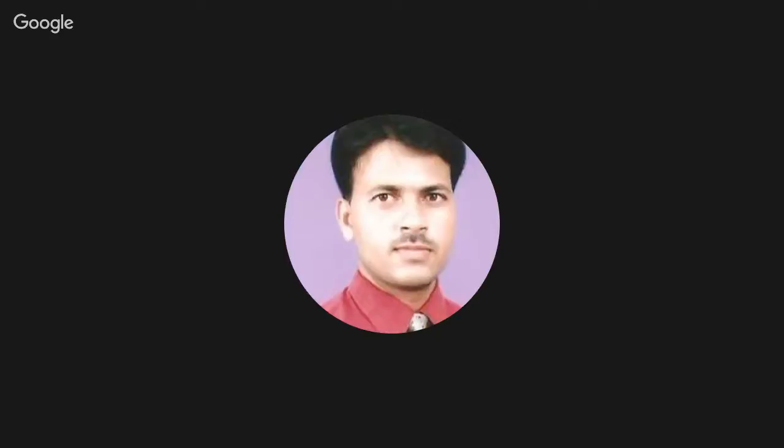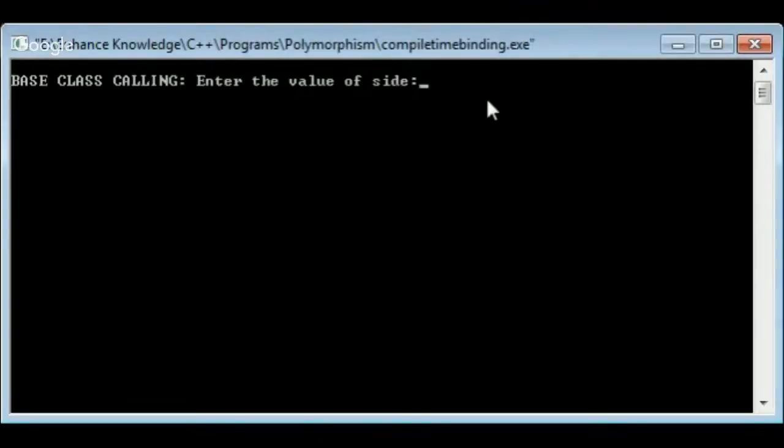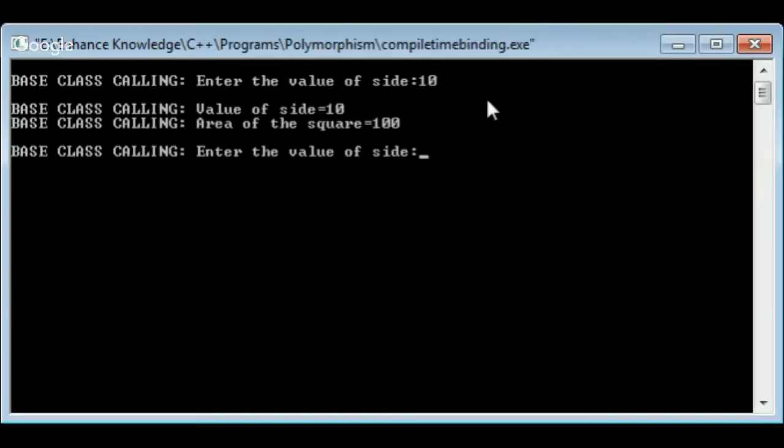See, here the base class member function is invoked first by the base class object. Again, the derived class object is invoking the member function of base class.